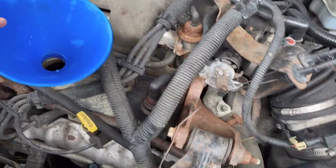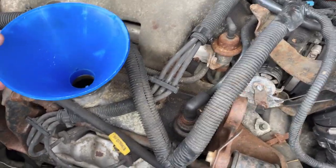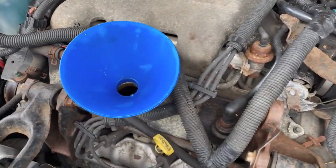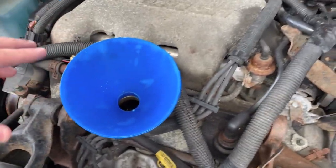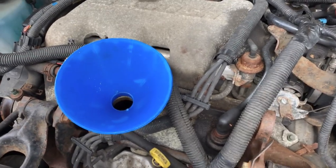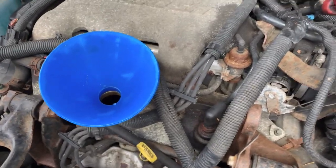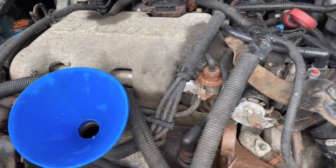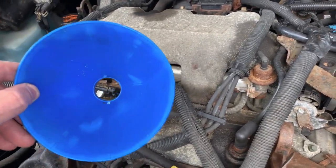Now it's a little windy today — it may blow off — but for the most part, if it's a nice day and not very windy, I would still probably hold it slightly. But you can put your oil in there, and it's a big enough opening to where you shouldn't get oil anywhere on the engine like I usually do. And if you do, it smokes, gets nasty and everything. This way it goes right in there, and then you can just take a paper towel, wipe it clean, and put your cap back on and use it for your scraper again.